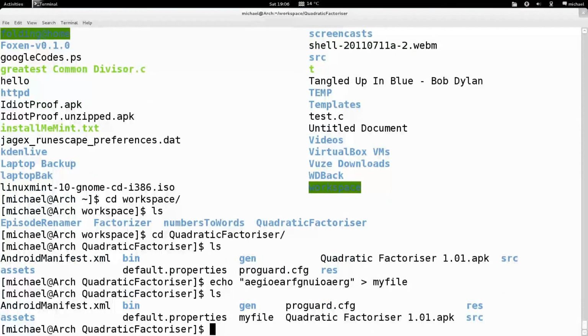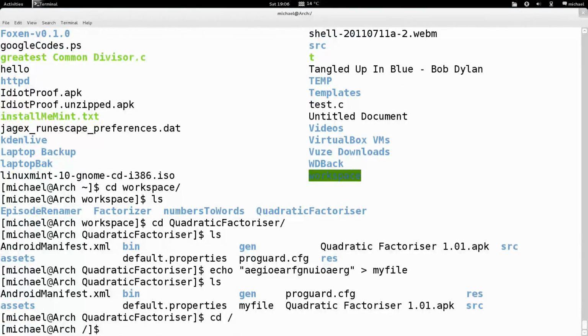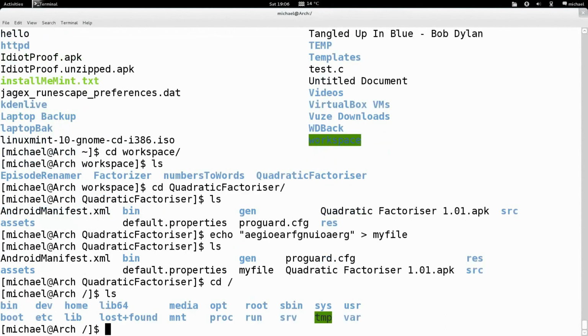Okay, so let's say I want to move this my file from the root folder into my home directory. To do this, I'd use the move command. So I'll type move, and ultimately I'm going to have to type all this.